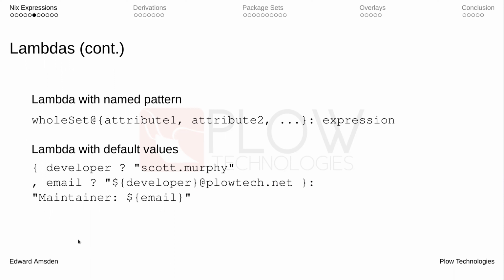So is it like an implicit mutually recursive set in the pattern match? Do they distinguish those in terms of its dynamic type tag or whatever? Sorry, you broke up a little bit. I couldn't quite hear the question. Well, it seems like these are mutually recursive attribute sets in the pattern match. So I'm curious if they distinguish those or not, at runtime.